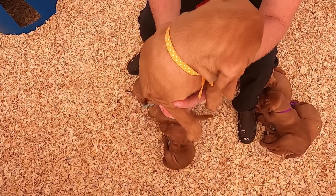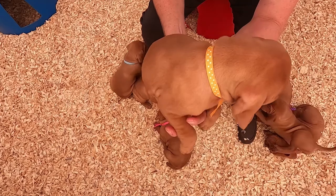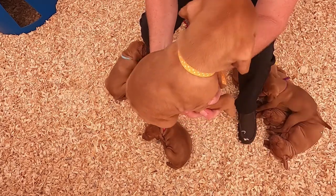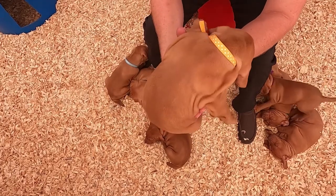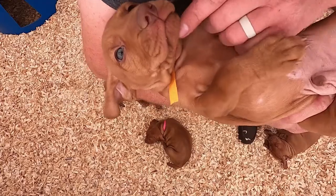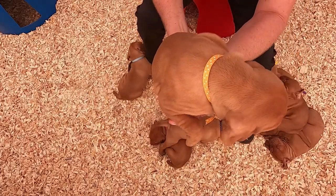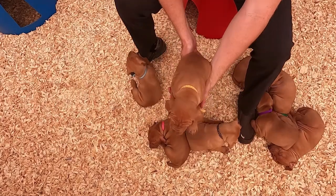Laying down over there. So Mr. Orange at birth, he was 1.03 pounds, and right now he is 6.63 pounds. So size wise, that puts him at number 2 in the litter right now. And so he's not the very biggest out of all of them, but he's still a very full-sized pup for this age. So his markings, if you want to pay attention as I roll him back, he's still clear on his chest and just has that slight groin marking that way. So this is Mr. Orange.